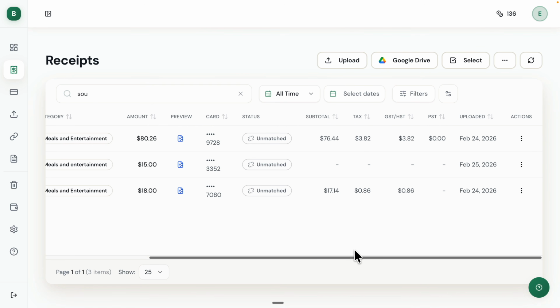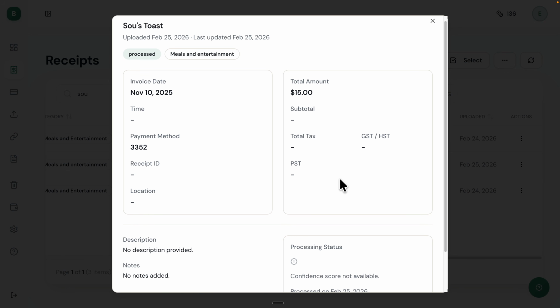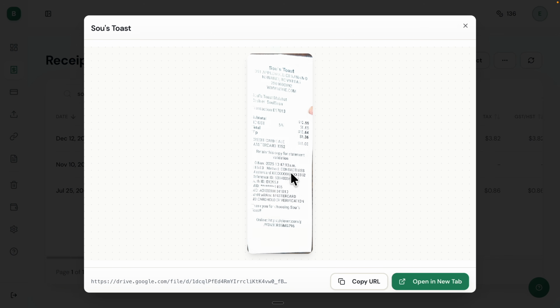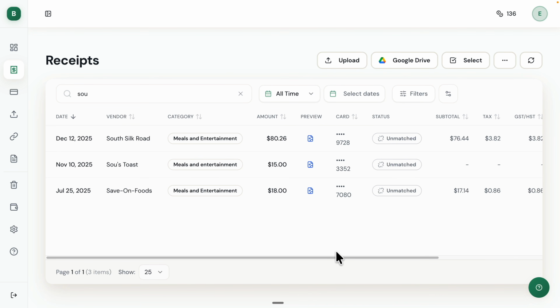We can also edit it again. So if I click on actions, click on edit, delete, we can also view the actions in detail as well. Okay, so pretty much that's how it works, and you can also preview the receipt, and also the link to where that receipt was located and stuff like this. So you can manage all your receipts inside of this table.